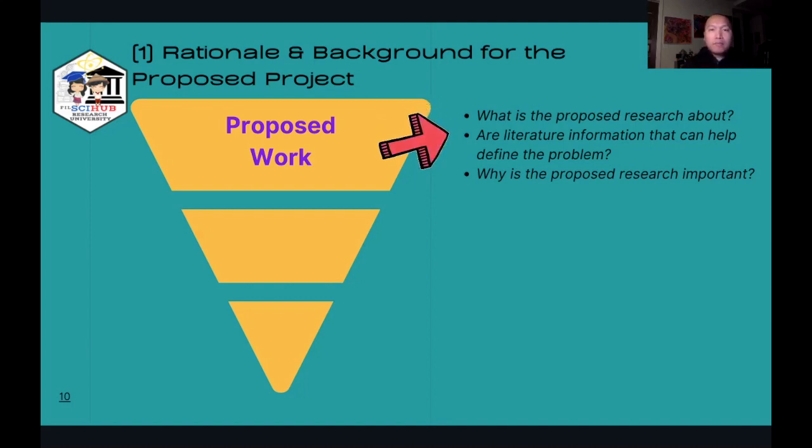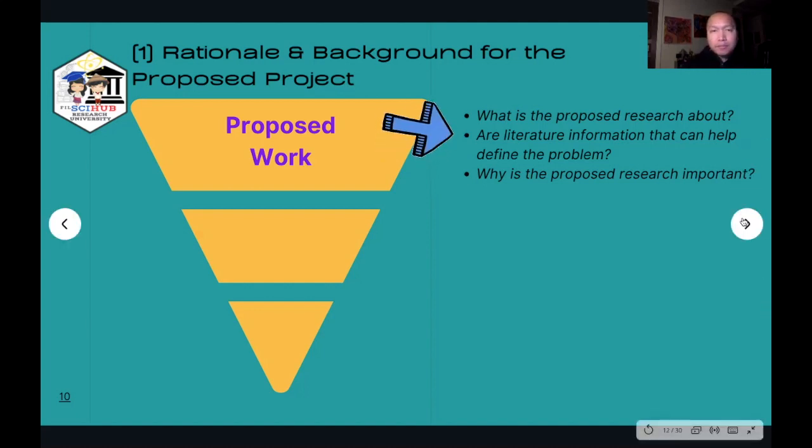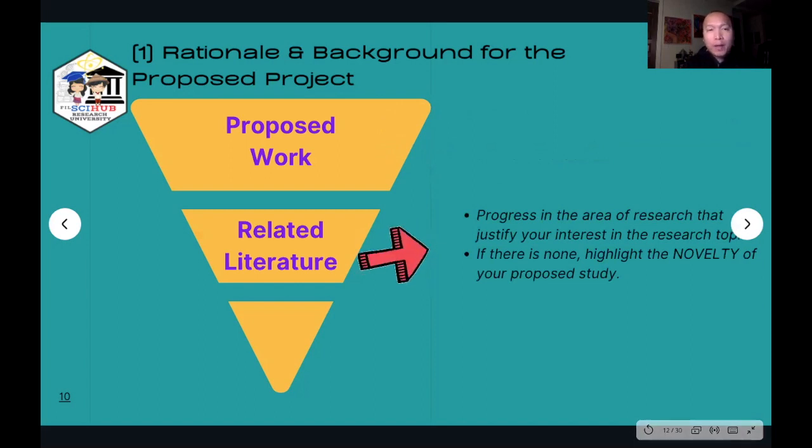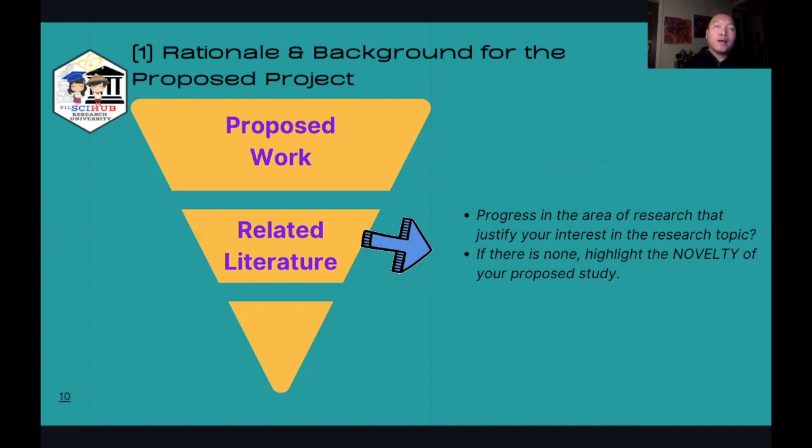And then you typically end this paragraph with answers to the question, why are you proposing this idea and what is its relevance? Are you doing something to benefit the world? You have to be able to speak to those importance, in this section. So this is going to be your platform. You're establishing the need for your project. You're not just doing this because you're curious. You're proposing a certain research idea because there is a need. It is of high importance. Okay, so the second part of the rationale or the background is the literature information.